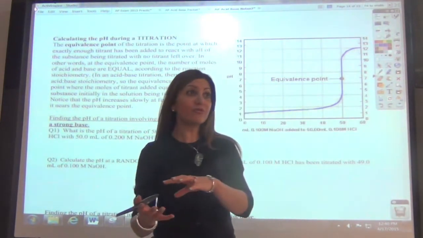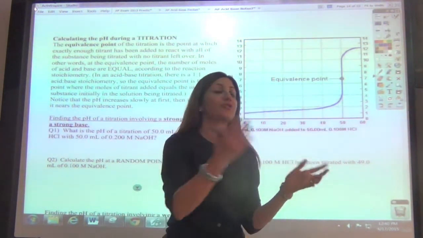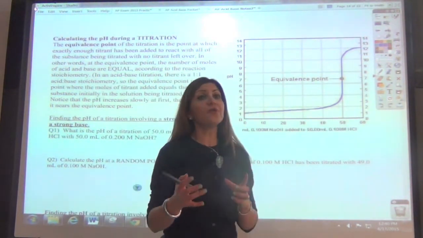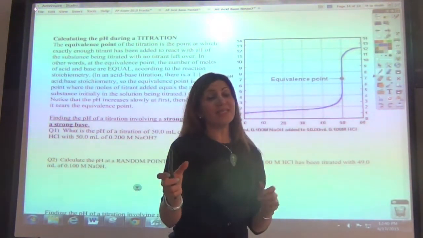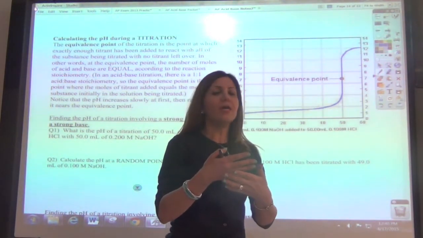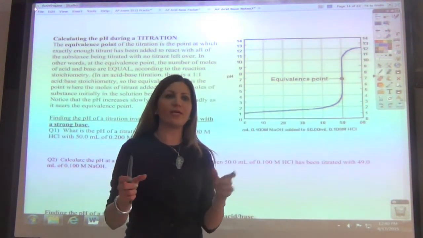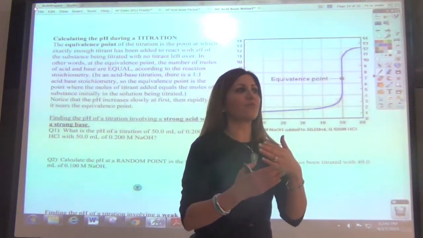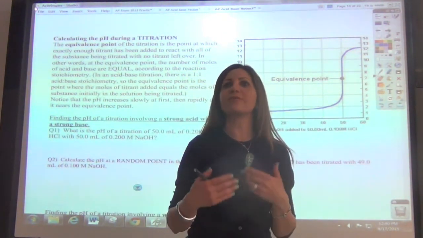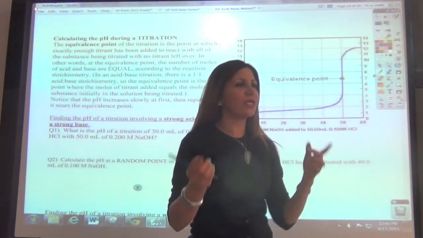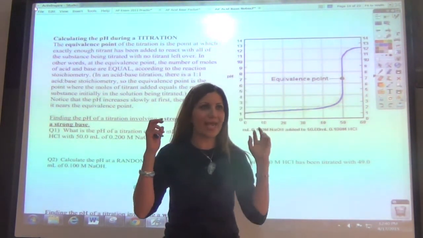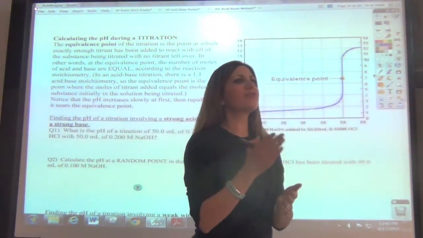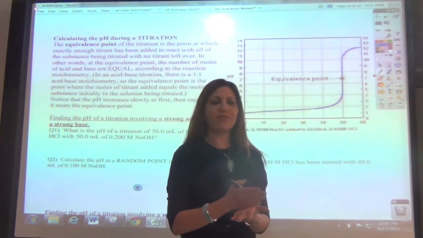If you have a solution and then you dilute it and you want to figure out what your new concentration is, for example, then you're going to use M1V1. If you have a base and an acid and you're titrating, then you can use MAVA equals MBVB, and basically at the point where you've reached your equivalence point, typically there's an end point where what happens? What do you see with your eyes at the end point? Typically there's a color change. Awesome. Where there's a color change, usually that's where your equivalence point is.